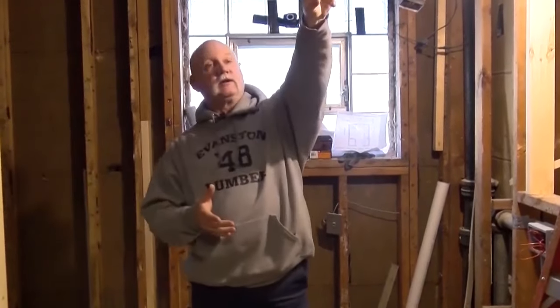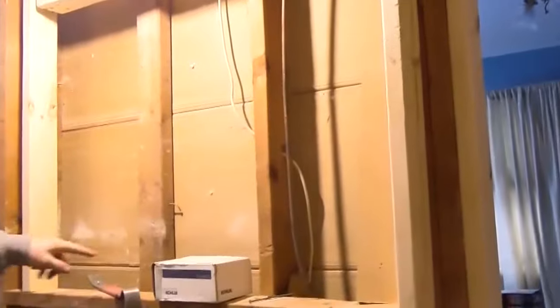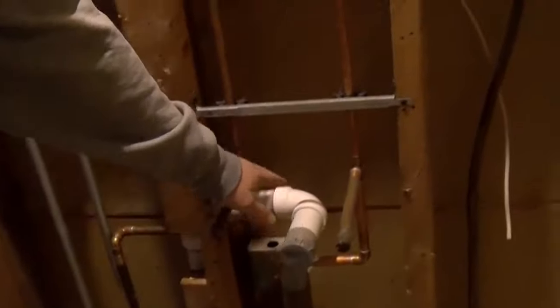There was a closet light over here, and we had to cut the pipes out and relocate everything. We've got rough-ins for two new can lights, and our medicine cabinet is going to have a light. All the switches are right in here, and we're also going to have a GFI outlet for the sink area. There will be one vanity sink with two linen cabinets off to the right. There's also one switch on the outside of the bathroom, so you can turn on the lights from outside and then add the other lights inside. You've got two lights in the shower and two over the vanity plus the mirror.